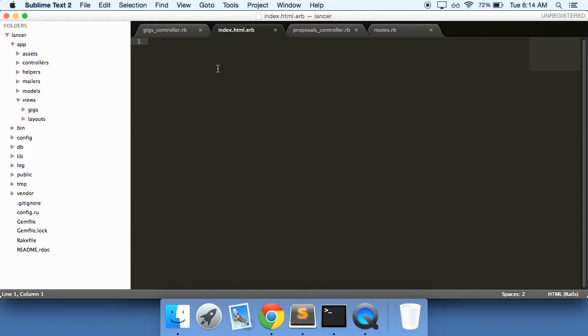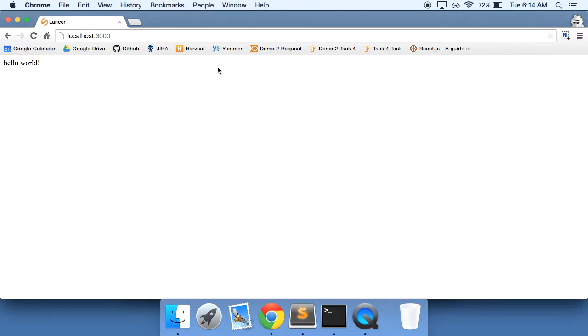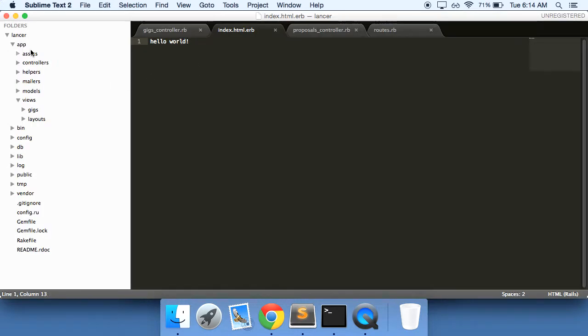Good, and we can test that this is it by saying hello world. Do a save here. There you go. So essentially what we've done in our routes file here is create the CRUD actions for our gigs controller, and pointed our root path, or basically our home page, to the gigs index action.